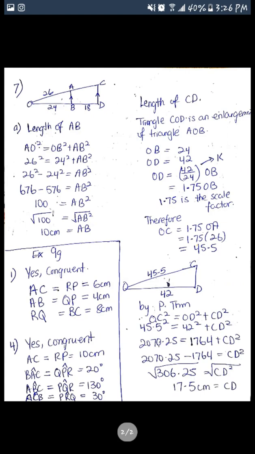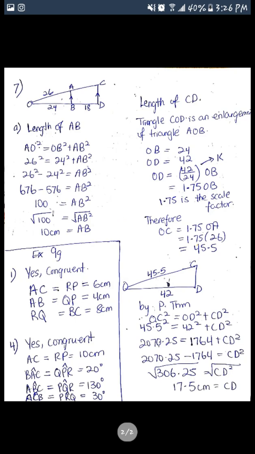So let me explain that again. OB is related to OD because both of them are the base of each triangle. What two lines would be related again? Right, and this is what I'm telling you all. The base of each triangle, where's the base? At the bottom. So the bottom of the small triangle is related to the bottom of the larger triangle. So OD is the base of the large triangle, and OB is the base of the small triangle. So the two hypotenuses of each triangle will be related as well.